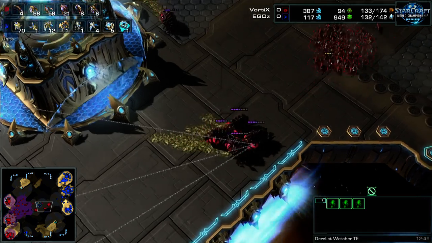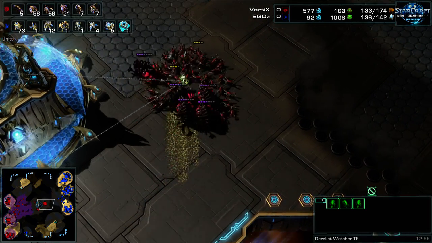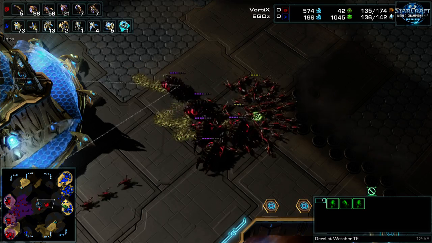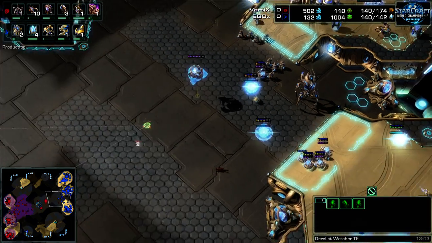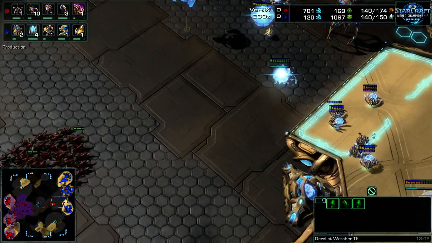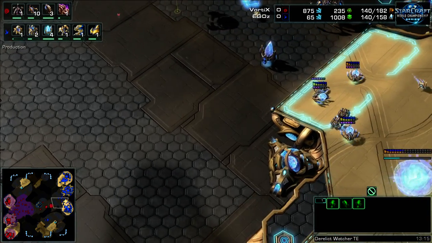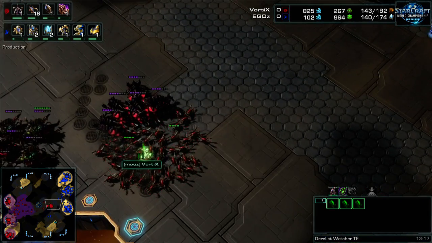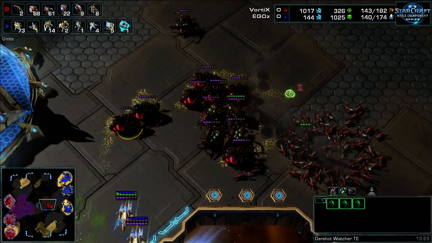Infestors will also make it difficult for Vortix, or I'm sorry, for Oz to fight. I like these pylons. These are going to give him some chokes to work with. As Vortix will sacrifice a Ling to get a look, and sees probably what he was expecting to see. I guess he's already producing Immortals because he's anticipating the transition into Ultralisk. Queens making their way across the map as well.